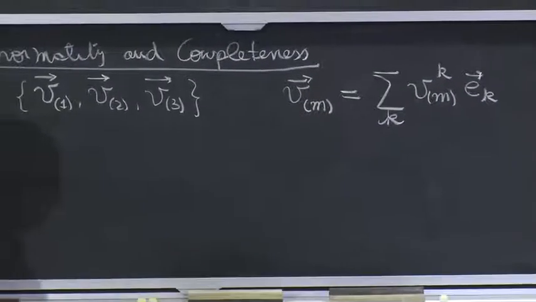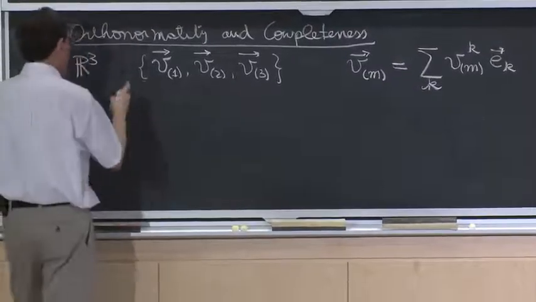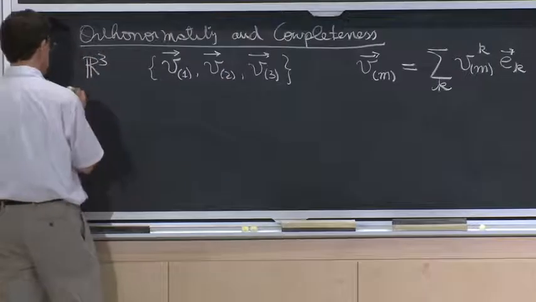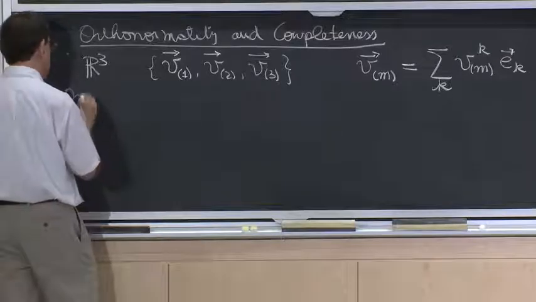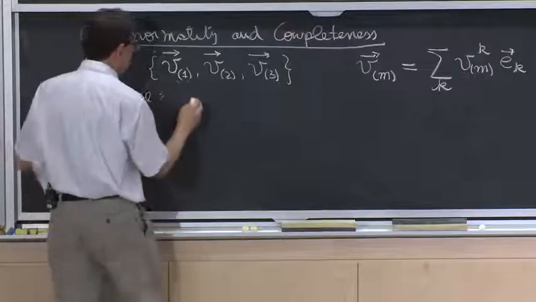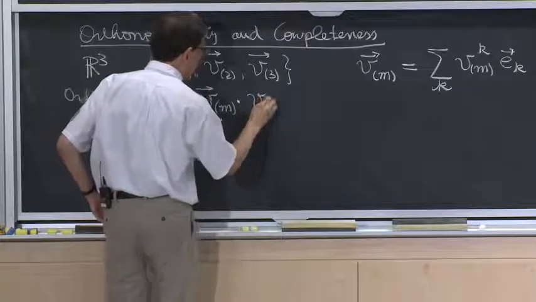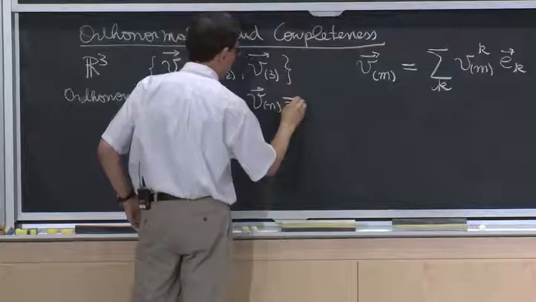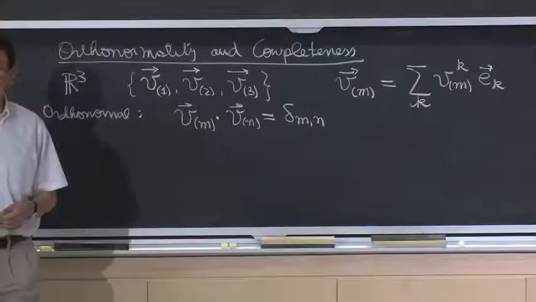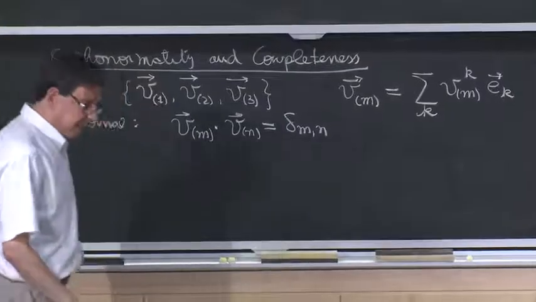And now suppose somebody tells you these vectors are orthonormal. So what does that mean? Well, it means that each one has unit length, and the dot product of them is 0 if you take two different ones. That's the condition that v_m dotted with v_n is equal to delta_mn, the Kronecker delta that is 0 unless m is equal to n. So this is a nice equation.